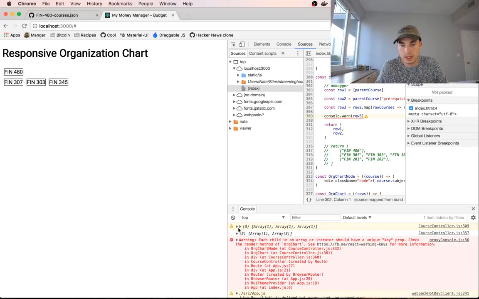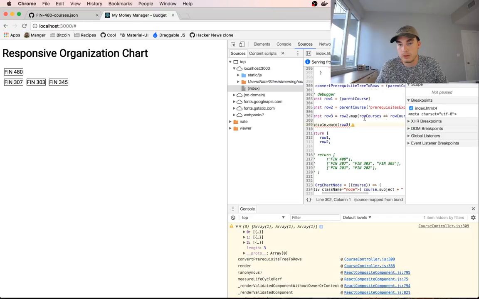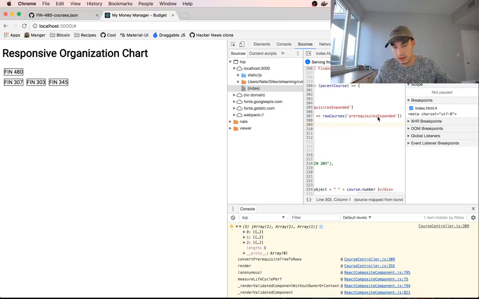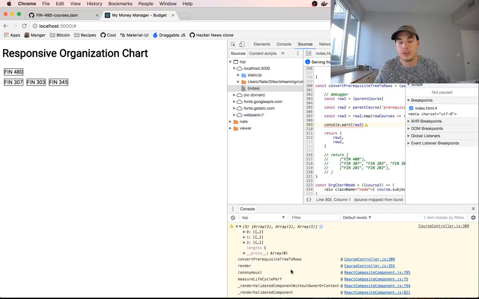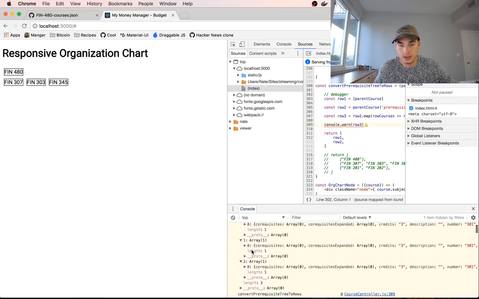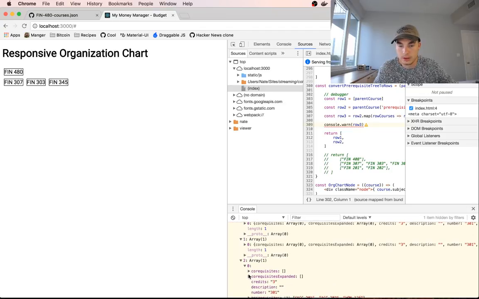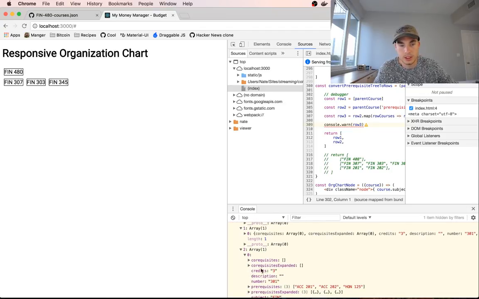Yeah, so that array that we created by mapping over row 2's courses and mapping to the prerequisites, we get an array of 3 because there's 3 courses in row 2. So we can take a look and we can see that, yeah, this is right.